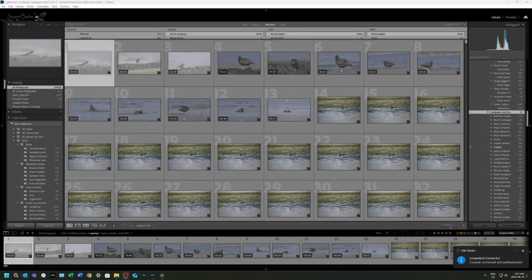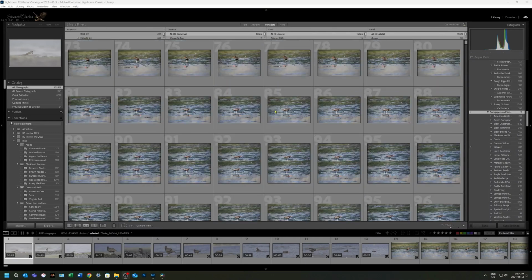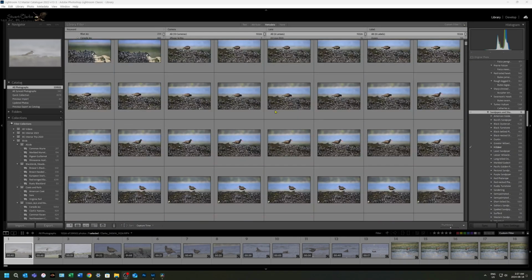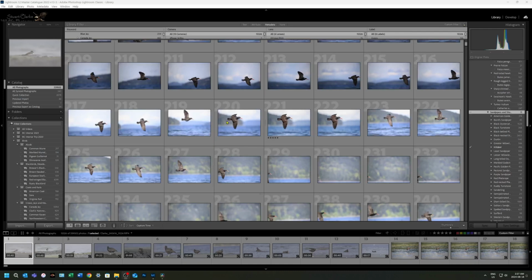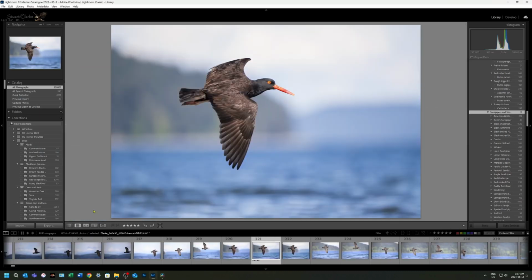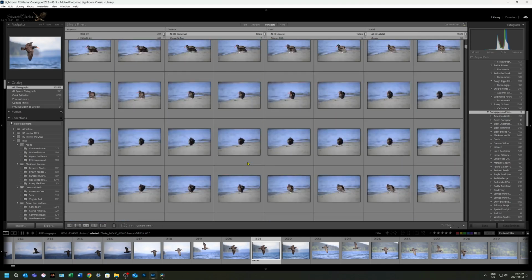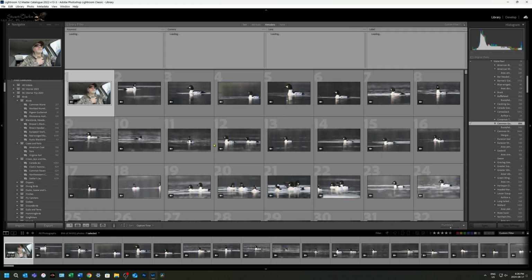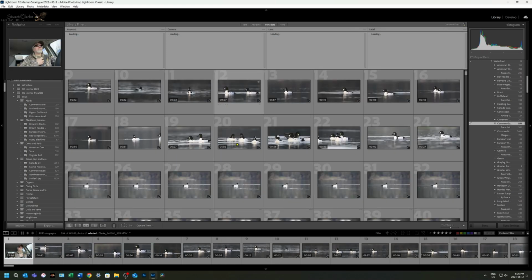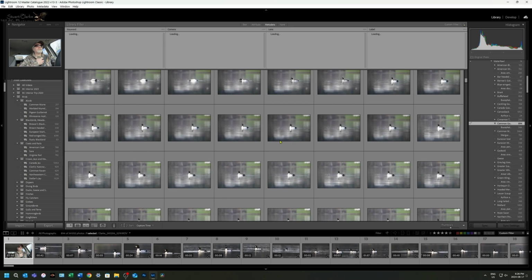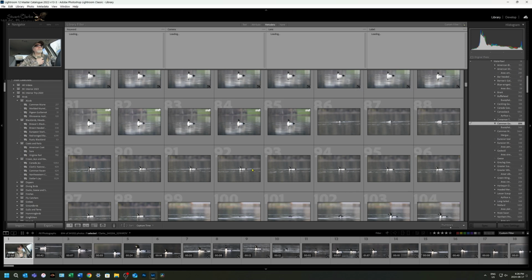And then one of the big reasons of doing this: when I import photos, I definitely do an initial cull, but a lot of times you get pulled aside, you get busy, and you don't actually get a chance to go through all your photos in one go. It's a lot easier now. So, for instance, with common goldeneye, it's a lot easier to go through and cull from within a species than it is to cull at the estuary level, where I like to be able to cull a species against other shots of that species, so you have a better idea of what you're actually dealing with.